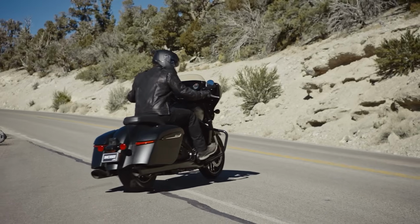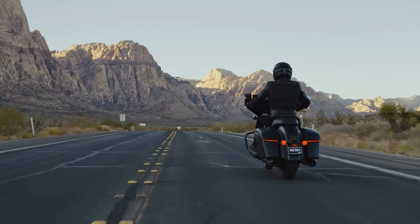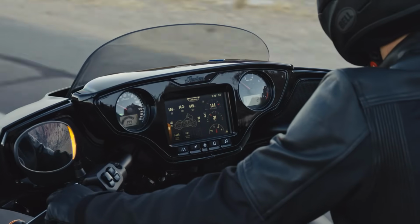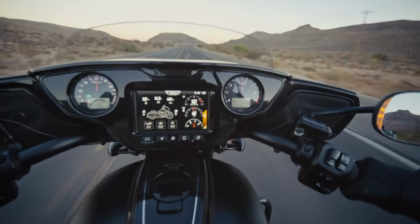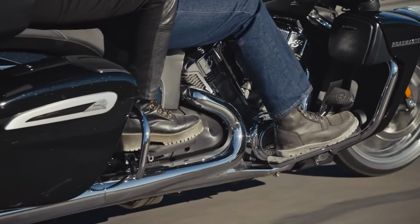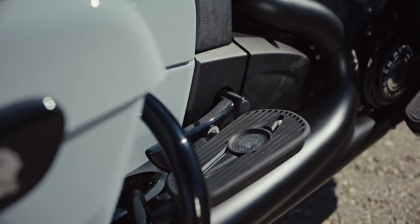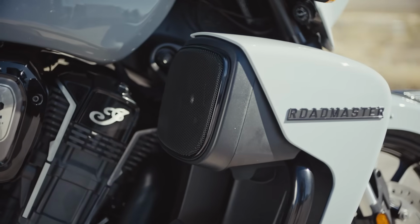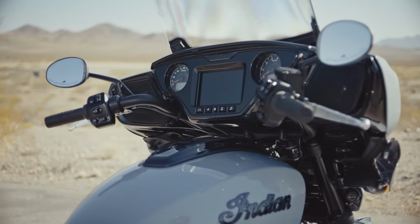The 1,890cc Thunderstroke 116 engine delivers 126 foot-pounds of torque at just 2,900 RPM and 108 horsepower at 5,500 RPM. Translation: effortless power that doesn't require wringing the bike's neck to access. This engine is designed for the real world, where you need pulling power for two-up touring with luggage, not peak horsepower numbers that only matter on a dyno.